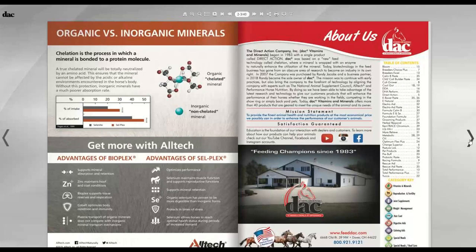It even makes fancy sounds so you feel like you're actually opening a catalog. In the very front of the catalog we have an advertisement — it's more of an infographic from Alltech, something we had them develop for our catalog. Alltech is a biotechnology company, and several of our technologies come from them: the chelated minerals in most of our products, the organic selenium, the live cell yeast, some of the prebiotics. One of the early technologies DAC was founded on was chelated minerals.